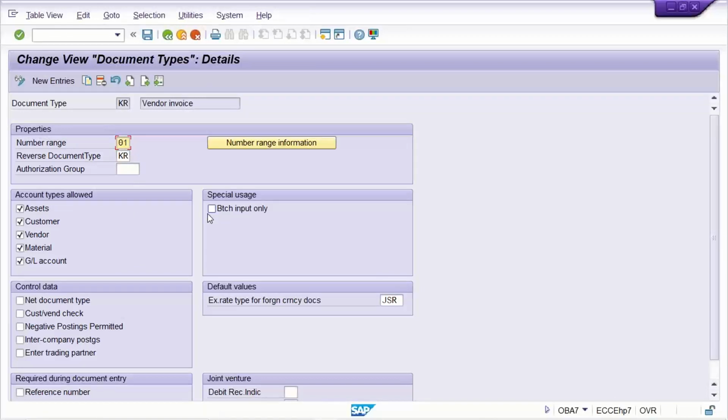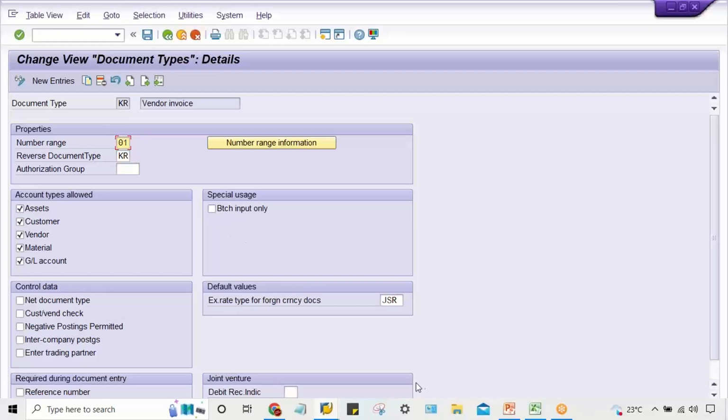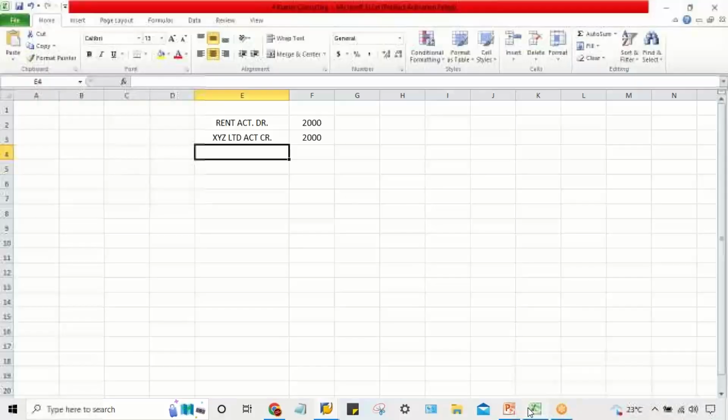So what is happening, guys? Most people, about 90%, are using this number range itself. There are certain people who say, okay, I'll be using a different number range. In that case, they will change the number range here. Now let's suppose, in real time, what happens. Of course, different number ranges will be there.